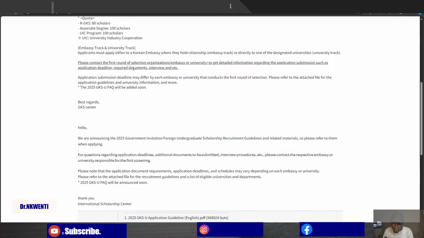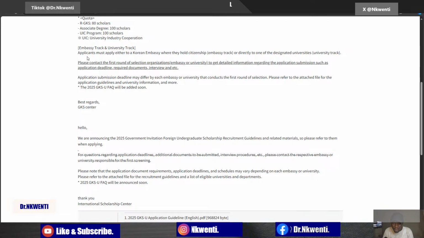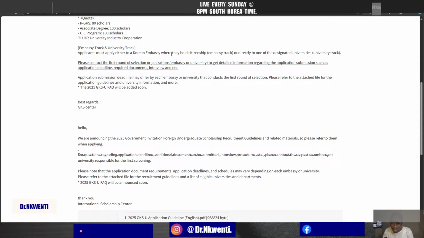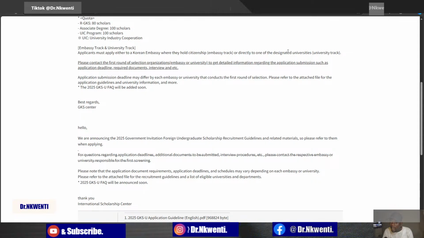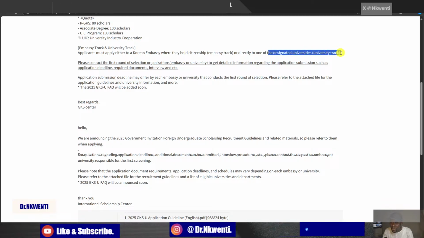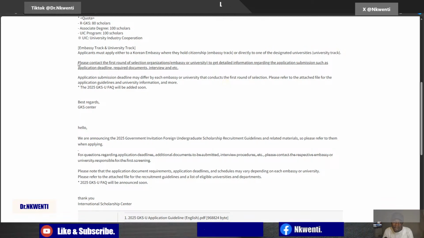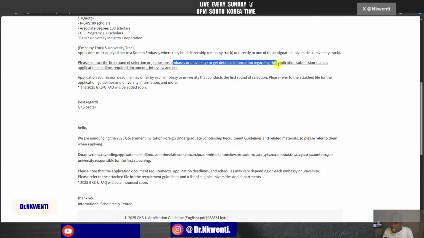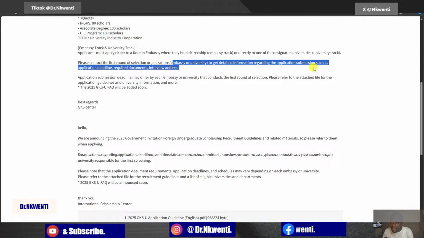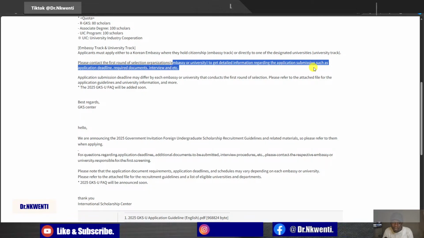They've added some more information here, which is very important. Embassy track or university track: applicants must apply either to a Korean embassy where they hold citizenship, embassy track, or directly to one of the designated universities, university track. Please contact the first round selection organization, embassy or university, to get detailed information regarding application submission, such as application deadline, required documents, interview.